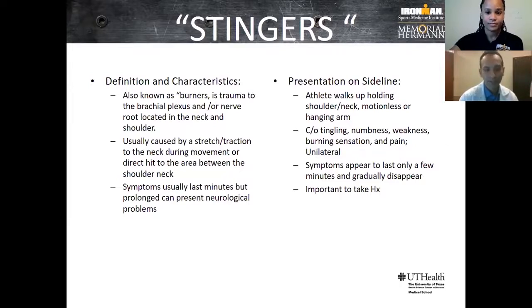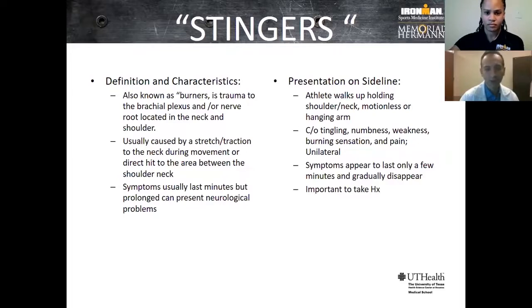The next topic is actually something that can be very serious and kind of scary to a lot of athletes, something known as stingers or burners. It's usually a dramatic injury to the neck and the stretch of the brachial plexus or cervical plexus of the nerves, usually a traction injury, and it causes symptoms of tingling down the arm, sometimes weakness, sometimes paralysis down the arm. It can be pretty scary and significant.